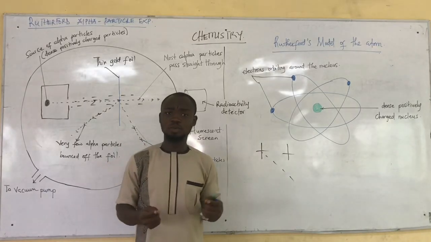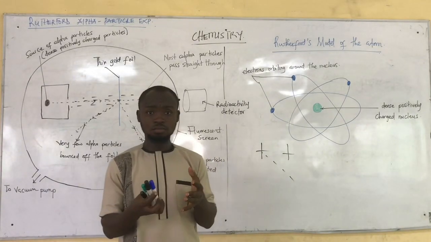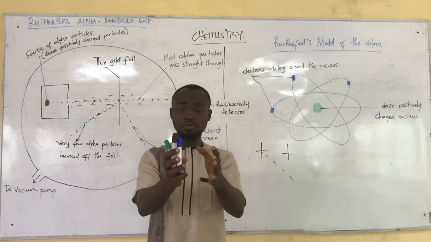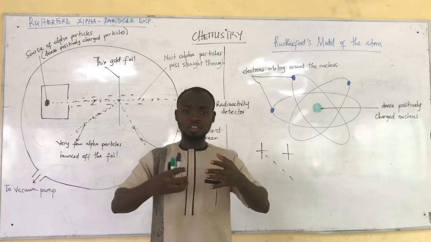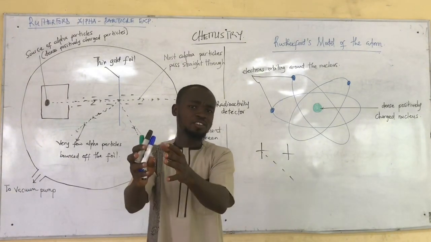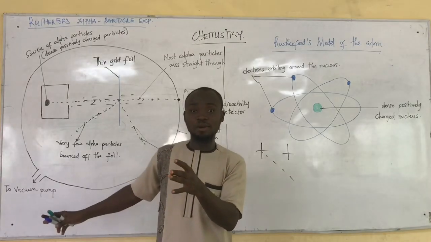What do I mean by this statement? If I have a ball directed towards a wall, and I strike the ball straight, the ball will bounce back directly to me. Is that okay? But if the ball hits in a different direction, it will deflect in a different direction. Is that okay?